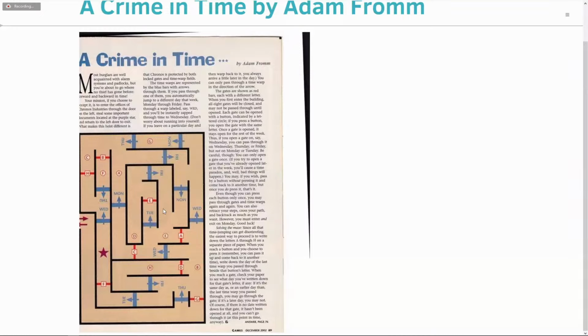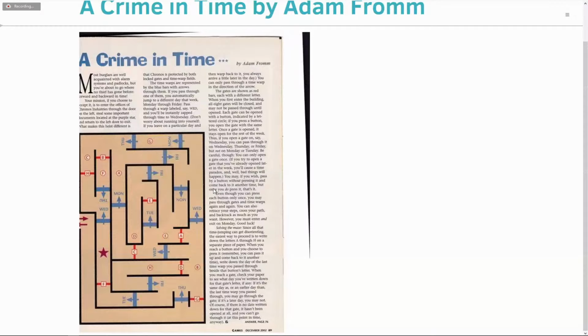Basically, you need to keep track of all the states for each button and for the day you're in and whether or not the treasure has been collected. So I think there's 5 to the 8 different states you need to keep track of while going through this maze. It's not quite so bad, but there's a lot of complexity built into this, and I haven't been able to solve this one yet. It's a very hard maze, and this is another maze that I need to try to come up with code for solving.